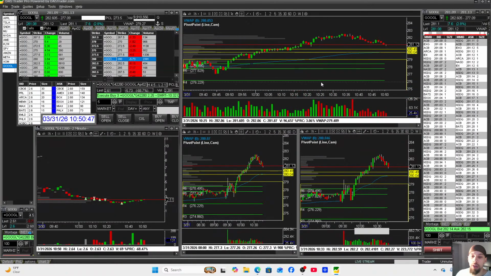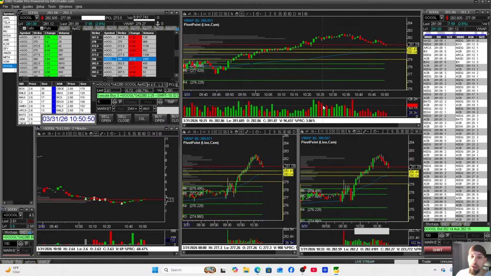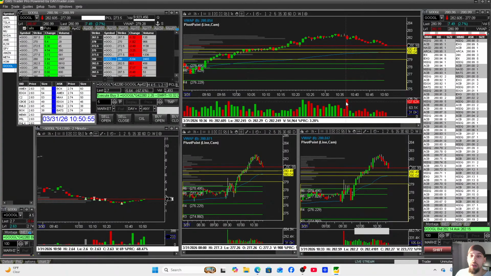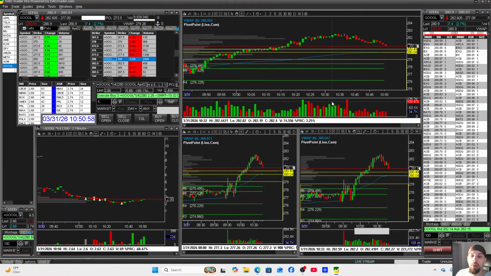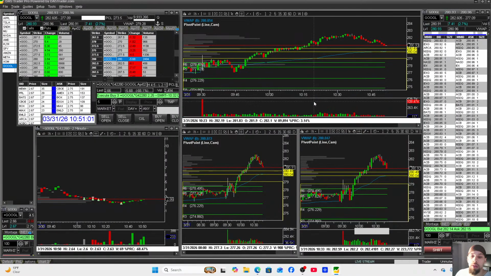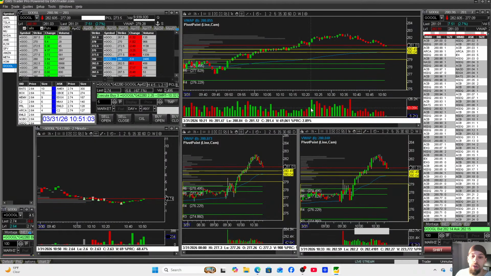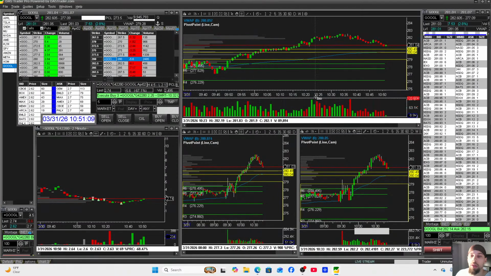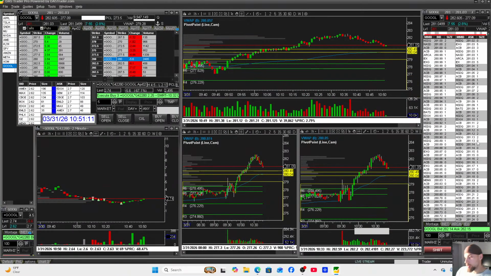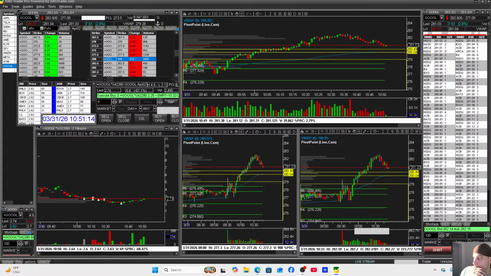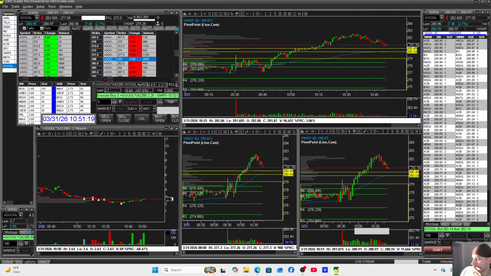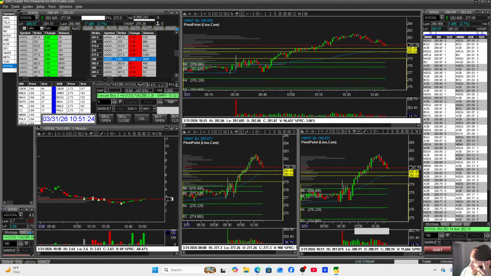The signal again is volume. You can see when we start to actually get some decent volume, then the turn actually happened. It's really hard to tell, but for the most part, this volume's been pretty lackluster for quite some time. Decent candles here and there, but no reason to partial just yet.